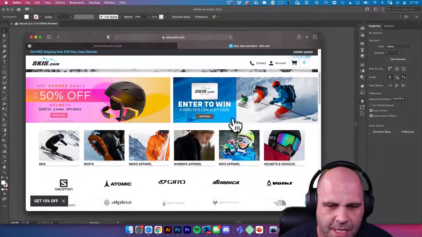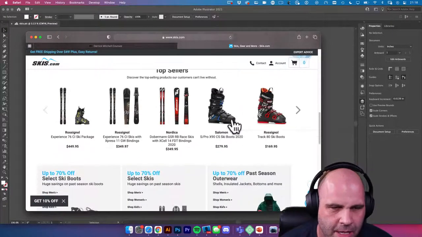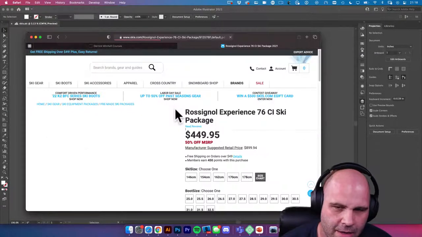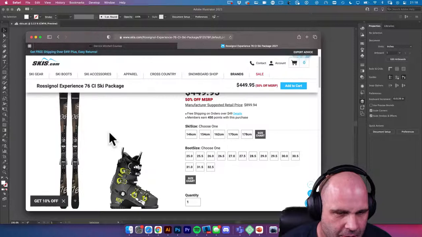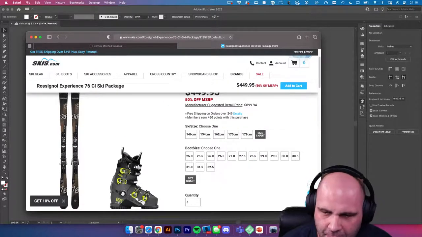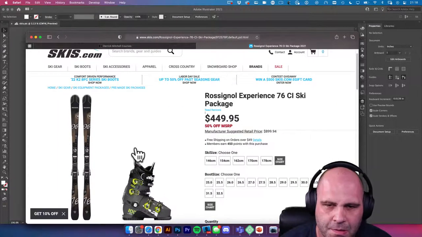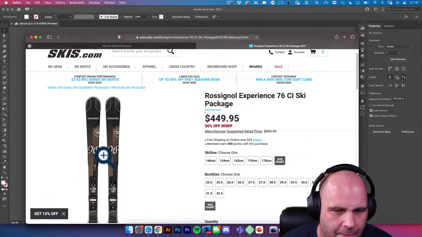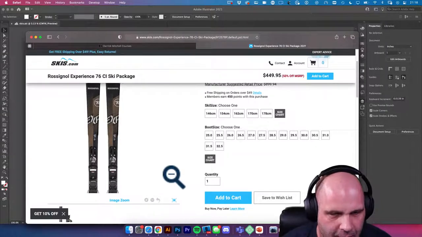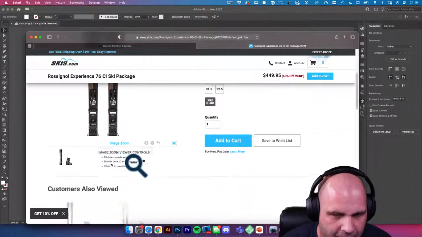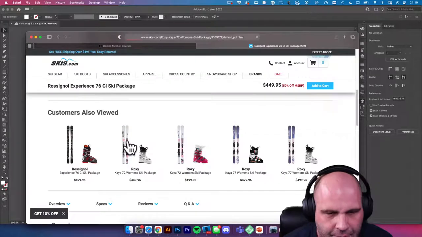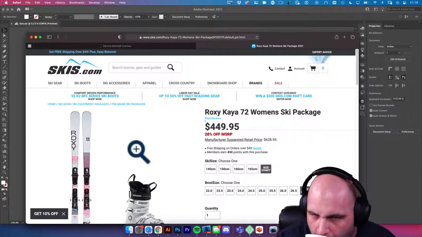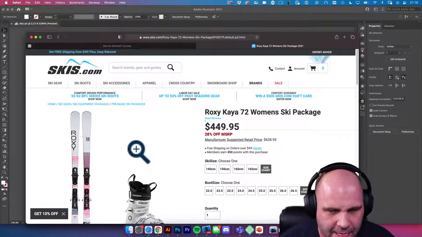All right, so here's the inspiration for what we're doing. Just looking at any kind of ski and how they, I don't know. I think skis have really cool designs. Those are really cool. Check that out. Oh, I need new ski boots too. Wow, good deal. All right. That's kind of cool. I'm digging it. We could make something like that. Make some women's ski design.